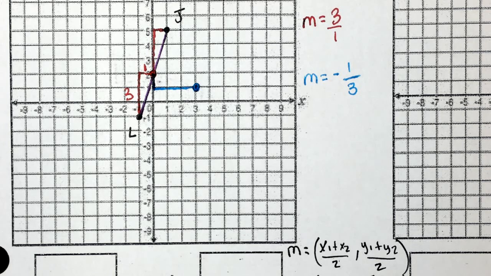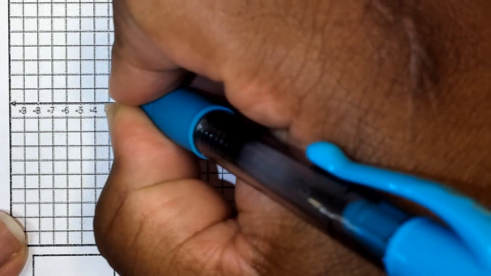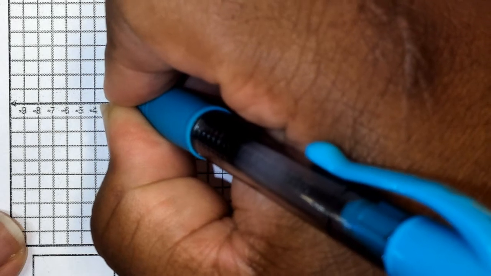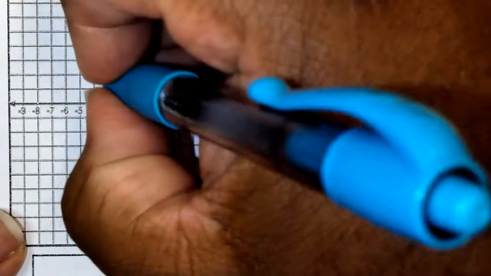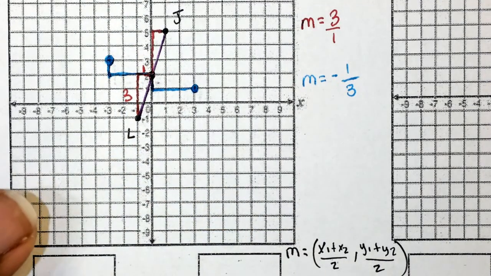Oh, that's weird. To find the other one, this is the only thing you got to pay attention to. To find the other one, you need to go back to the midpoint, but you need to create that same slope. So you're going to have to go in reverse just to create the same slope in the opposite direction. Create that same slope in the opposite direction. So I'm going back to this midpoint, and I'm just going to go backwards. I'm going to go backwards 3, and then up 1. I'm just generating that same slope that I created from the midpoint going the other way. I went back to the left 3, up 1. This is going to be my other point. And this will be the 2 endpoints on my other diagonal.